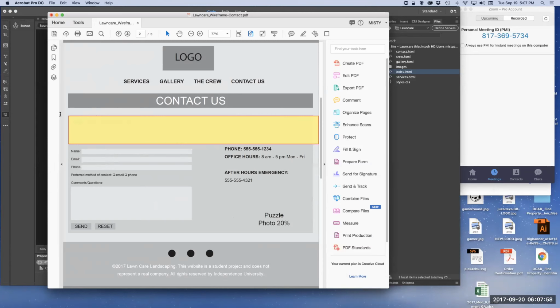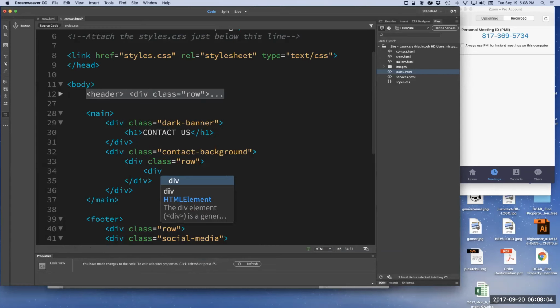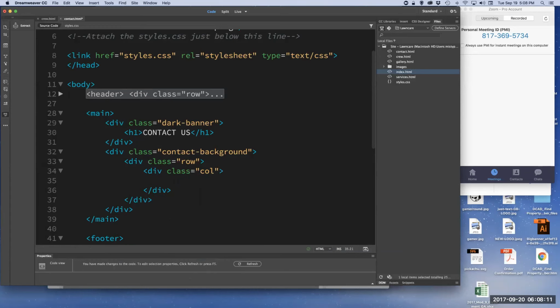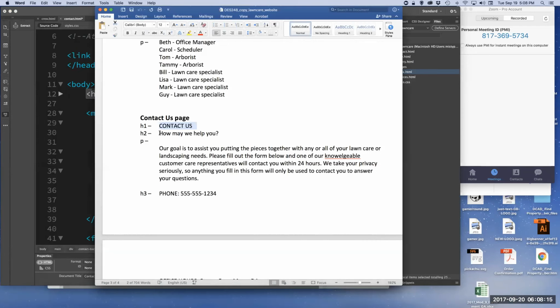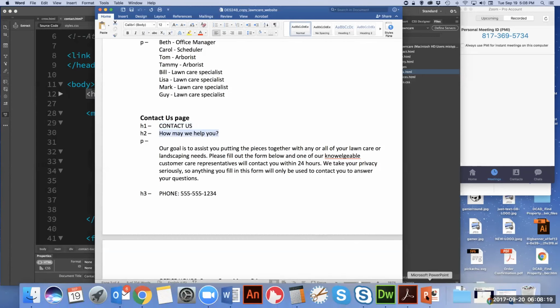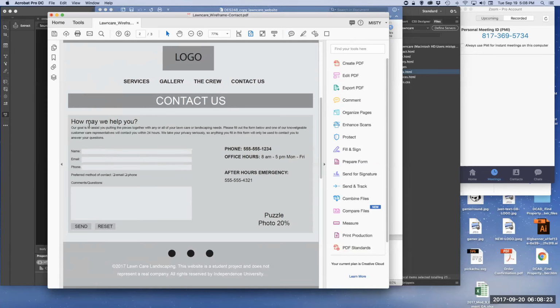So we're going to do that first row, first column in that row first. So I'm going to do a div, class equals COL. And according to our copy, "How can we help you?" goes just above that paragraph text.